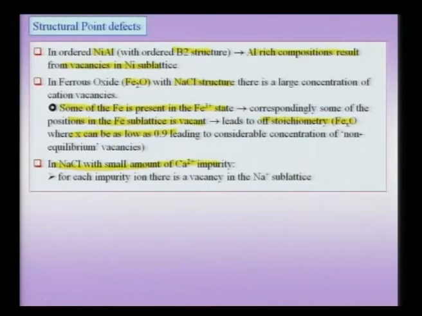Another example would be in a sodium chloride crystal. Suppose I introduce a calcium 2+ impurity, there is a vacancy in the sodium plus sublattice, and this vacancy again is a structural vacancy. Therefore the more I add the calcium impurity, the more of the sodium would go missing, and this is not coming from thermodynamic considerations of equilibrium, but because of the off stoichiometry I am considering. In this case the stoichiometry is going from a pure sodium chloride to a calcium chloride kind of structure.